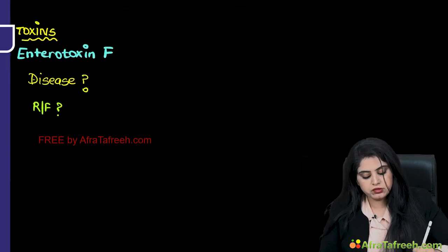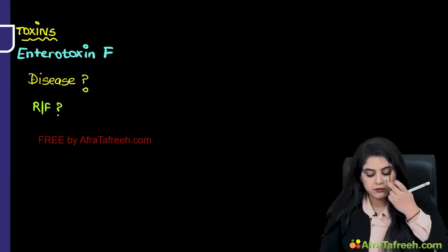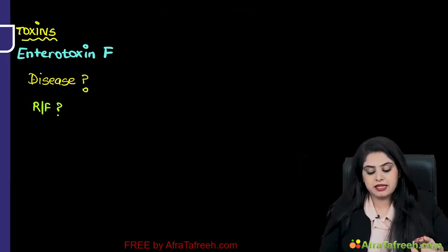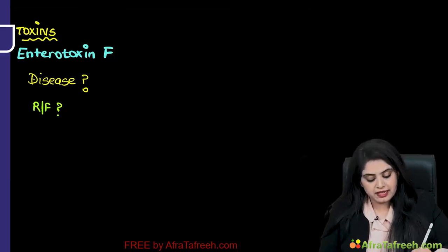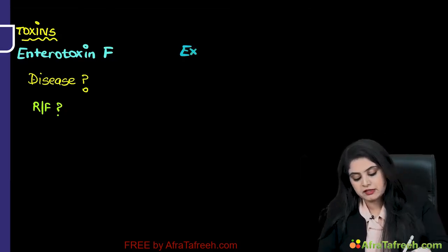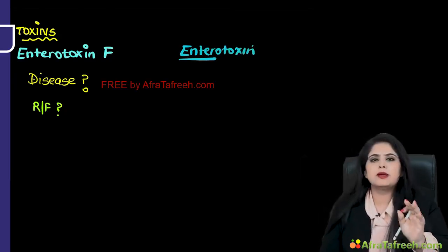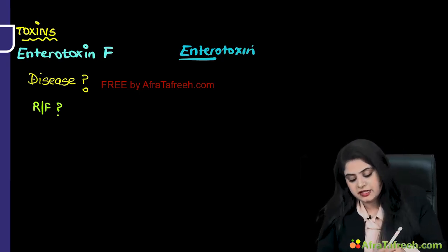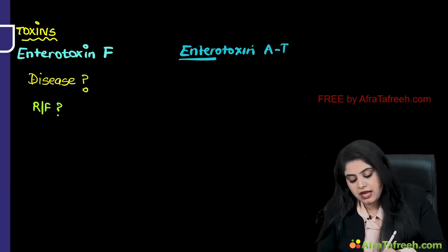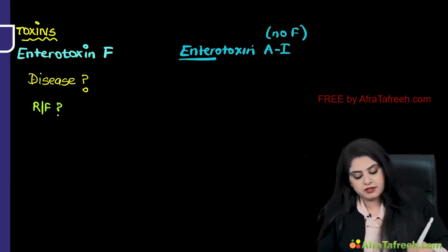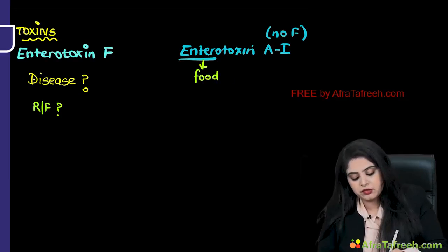Now we go on to the 4th toxin, and that is common sense, which I've put up as enterotoxin F. So you will say, ma'am, why enterotoxin F? Does that mean that there are some other enterotoxins also? Exactly. So I'll bring up both of them simultaneously. When I'm talking about enterotoxins, first, entero means GIT related, food poisoning related. First I have enterotoxins A to I, but no F. Not F, only A to I, and they are definitely responsible for entero, means they are responsible for food poisoning. What is the incubation period of this food poisoning? It is less than 6 hours.